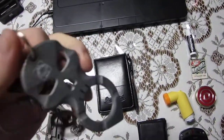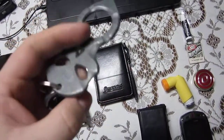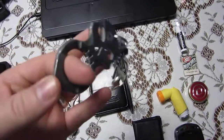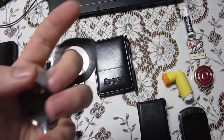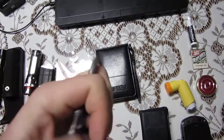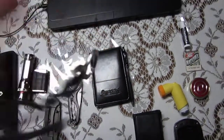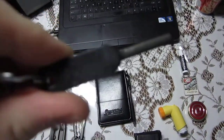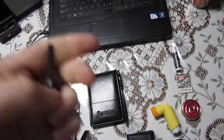I got this from the guys over at Bud K. I will hopefully never have to use this, other than a very large bottle opener. But it's there just in case. I'm all for being prepared, which is kind of why I'm doing these videos. But you just put it over your finger like that and you're really going to ruin someone's day. I don't know if I've ever actually shown these keychains before or not, but I also keep some fire steel on here. It's one of my old Boy Scout ones. Still has a lot of stuff to it. I just found it in all my old stuff.